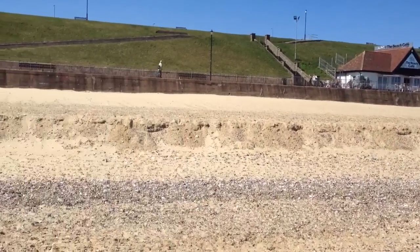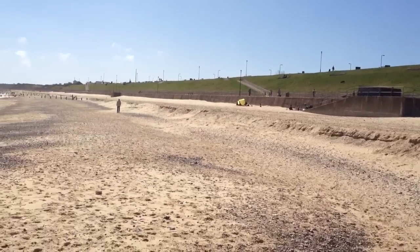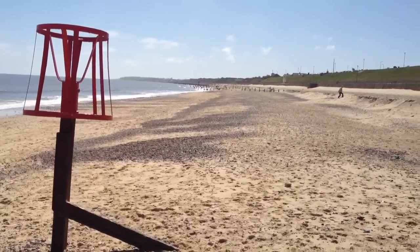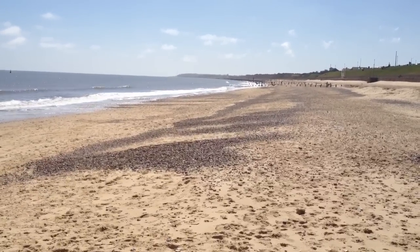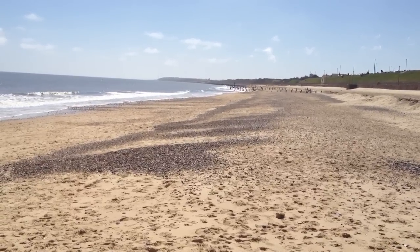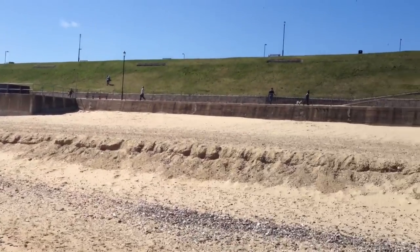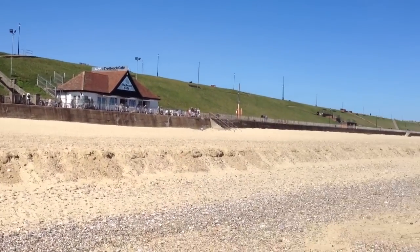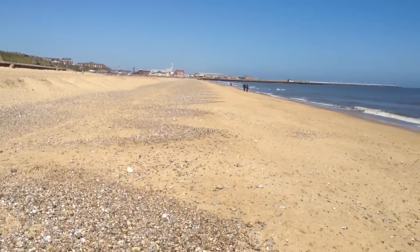So that business seems to be going very well and it's quite a highlight along the prom for locals and visitors alike. That's the sea, and this is the beach — lovely and sandy, a really extensive beach on the eastern coast of England. We're now looking due south in the direction of Lowestoft on a clear day. There's the Ness Point wind turbine, and Lowestoft of course is the most easterly point in England, but that's in Suffolk — the Norfolk-Suffolk coast is just down in that direction.